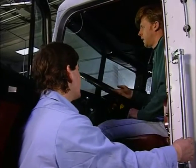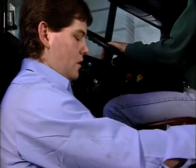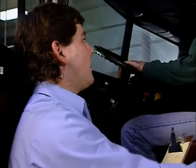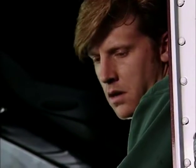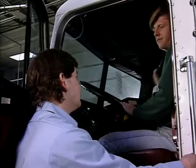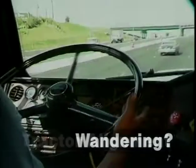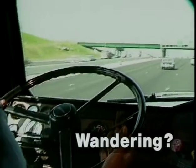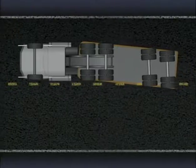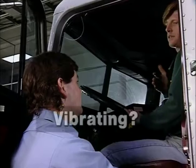It's also a good idea to talk with drivers and look over any pre-trip and post-trip reports. Driver reports of handling difficulties or ride disturbances can often help you catch and fix problems early, before they become serious. For example, ask the driver if the vehicle is pulling to one side — that may indicate a problem with tractor alignment. Ask if the truck tends to wander from side to side, or is it dog tracking? These problems may actually be with trailer alignment.